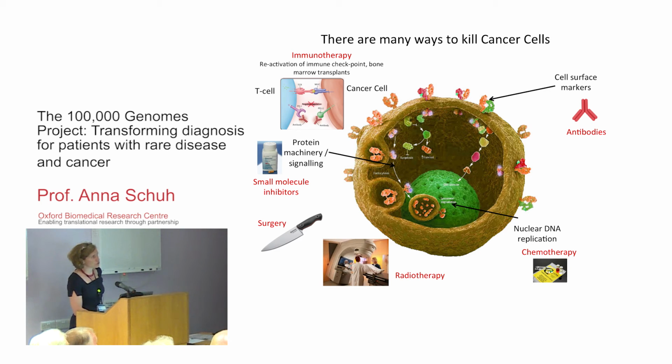And then another very interesting kind of treatment approach that's been around for a long time in hematology, and bone marrow transplantation is one of them, is immunotherapy. So the idea there is essentially that you're using the patient's own immune system, or in allogeneic bone marrow transplantation, you're using somebody else's immune system to kill off the cancer cells. And if you've got very few cancer cells left, because most of them have been killed off by chemotherapy, then this can be very effective, because the immune system can, like it detects infections, detect cancer cells and kill them. And that's something that is very interesting, and I'm sure you've all heard about how stress can cause cancer. So there are these funny links between the immune system and cancer.